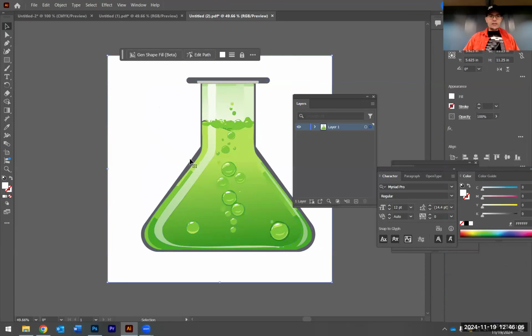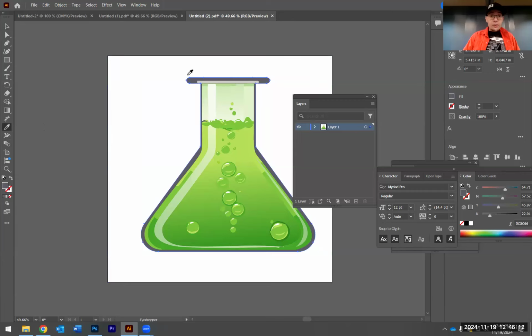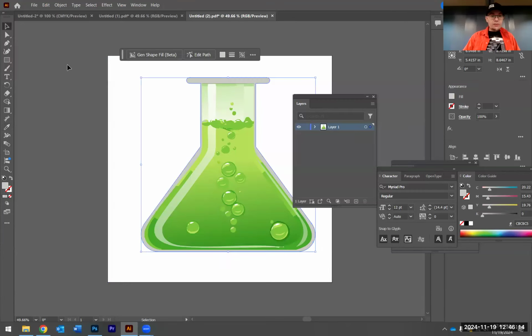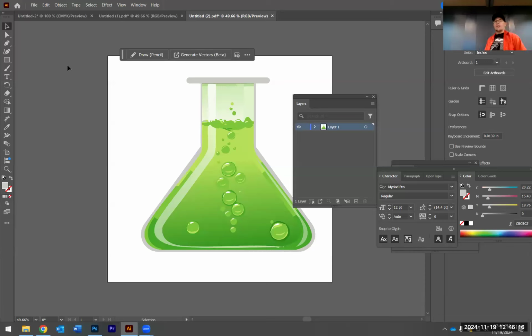Then what I want to do is that original background, I might want to try to match that up. You can see there's a little bit of a gray color up here. I'm going to eyedrop that gray color so it matches up perfectly. And guess what, y'all? That's all vector. I can blow that up. I can put it on the side of a bus. No problems, no quality losses. Again, if you're doing a postering session, something like that, and you need a high quality graphic, you can do it with AI. All right, so that is super handy.